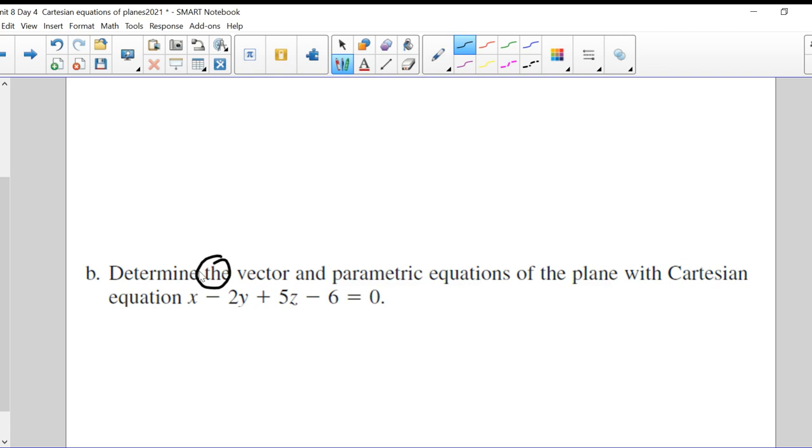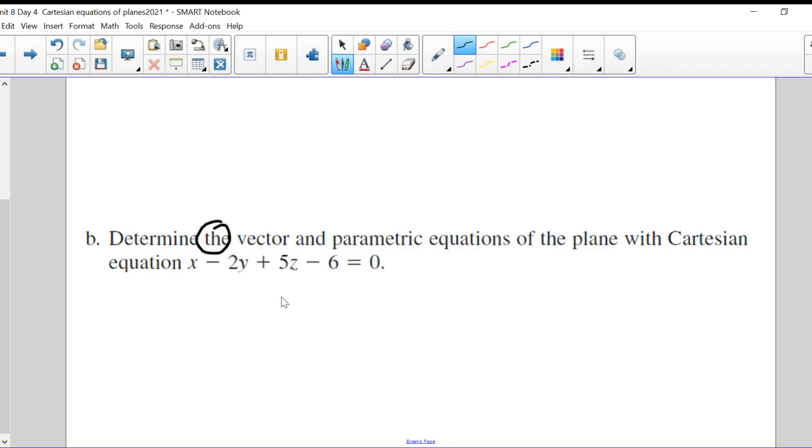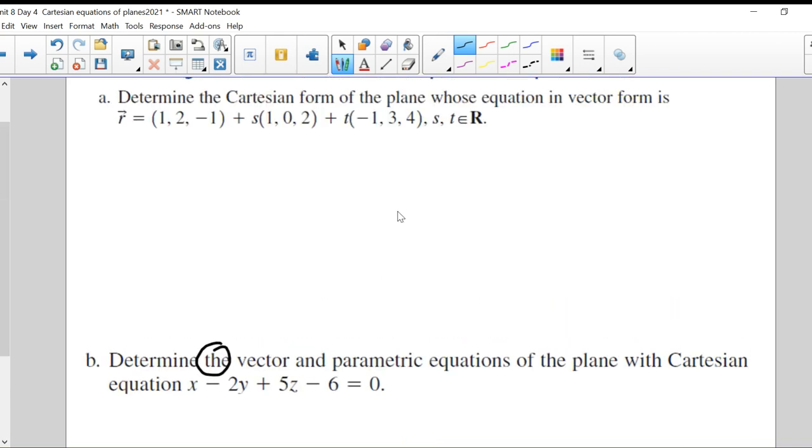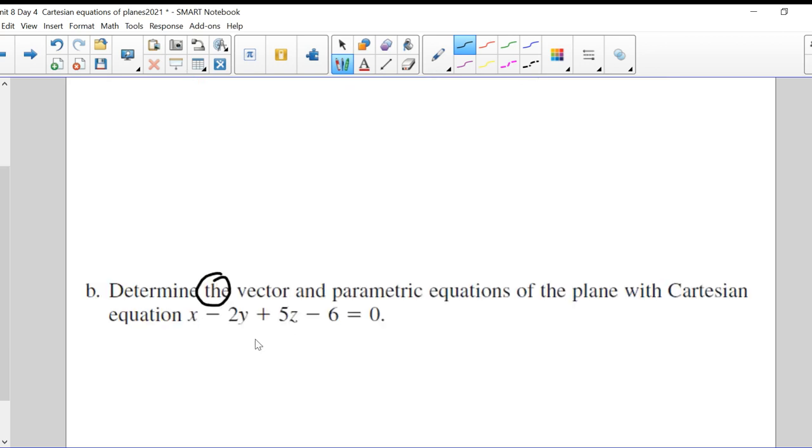So here's our problem, right? We don't have any vector. I mean, we knew how to take a vector equation, so this one we can do, right? We can come up with some Cartesian equation for that. But what happens when you start off with the Cartesian equation? Does anybody have any ideas? We know the normal is that, yeah, that's true. That is a normal. Absolutely, that's the normal. But how does that help us to come up with the vector and the parametric equations?